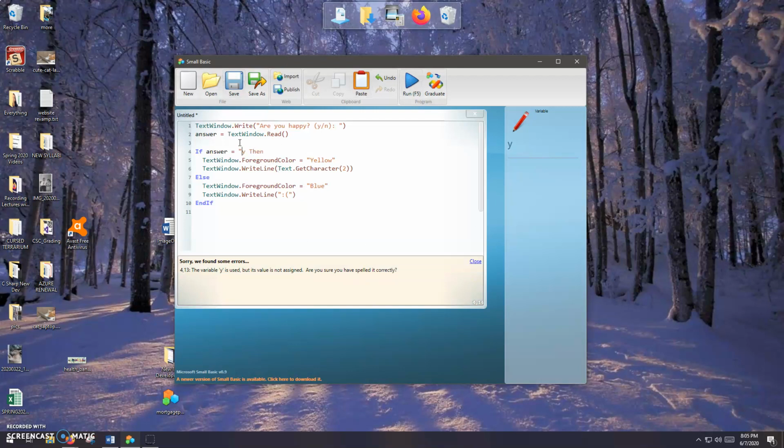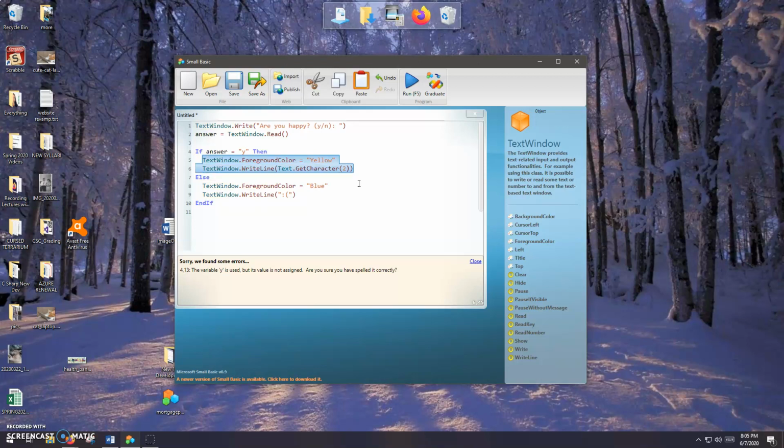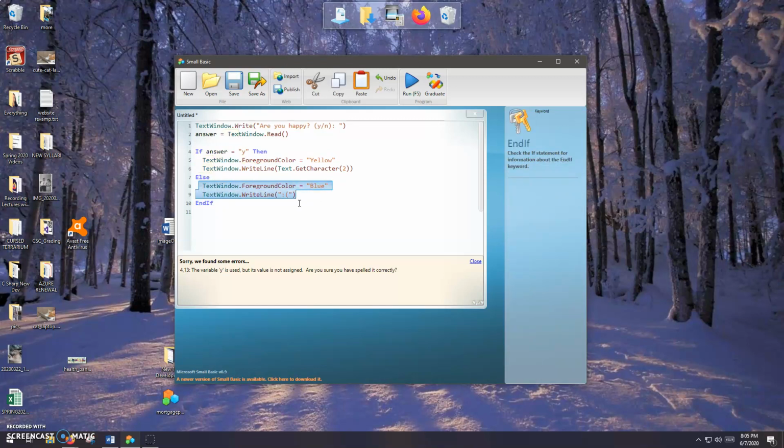All right, so anyway, if answer is equal to Y for yes, then it reads like plain English, right? If they say yes, then we're going to make the foreground yellow and then print the smiley face. Okay, or else we're going to show them the blue frown. Very importantly, the end if. I like the word sandwich to describe these structures.